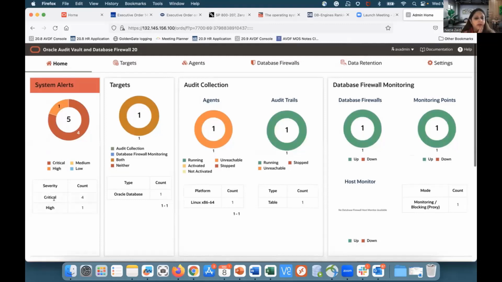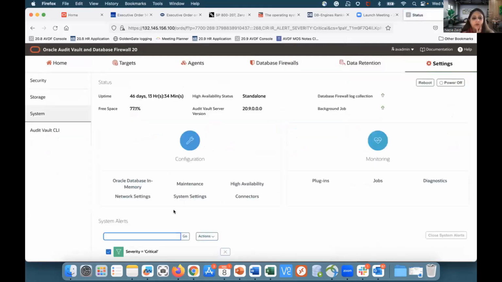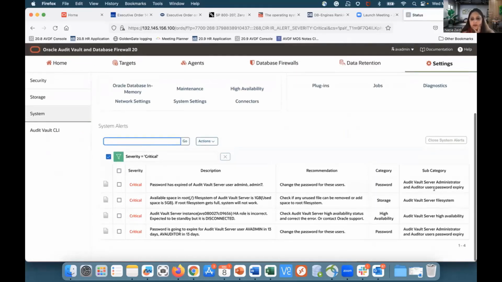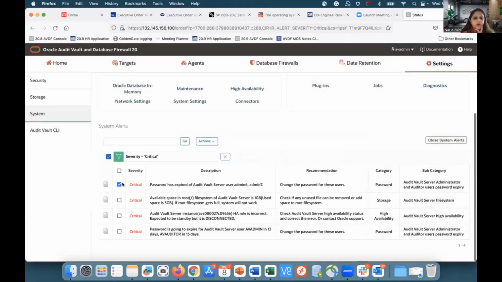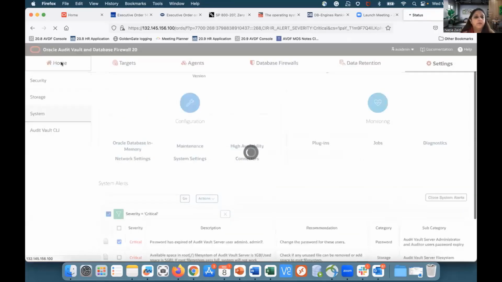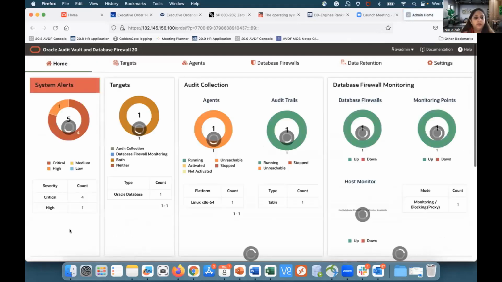It shows different severity levels and the count. You can click on them, or you can click on the graph. You can go and see specific system alerts. You can click on this paper icon to look at more detail, or you can just go here, and once it is fixed, you say close system alert, right? So you can do that.